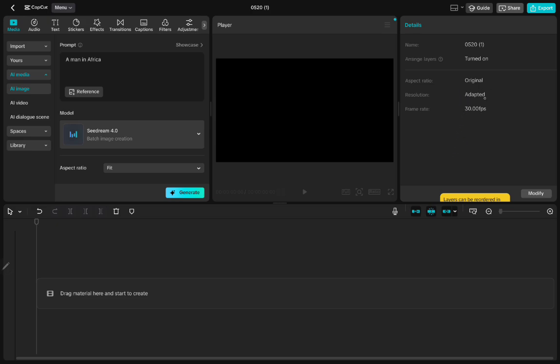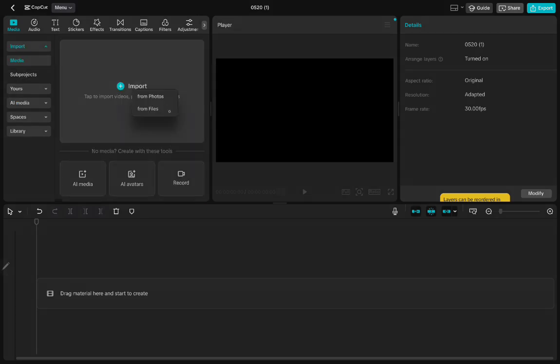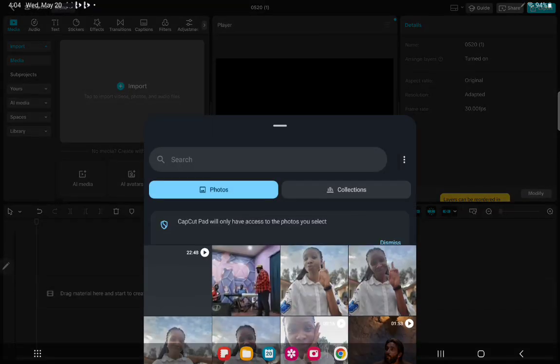On the right side there you have details, and this details panel is where you're going to be finding your editing tools, your clip specific information. So if you have a clip selected, the information on this right side would be adjustments that affect that particular selected clip. On the left here we have imports, and you can import either a photo, a video, whatever we want to go with. So let's just import something quickly right here.